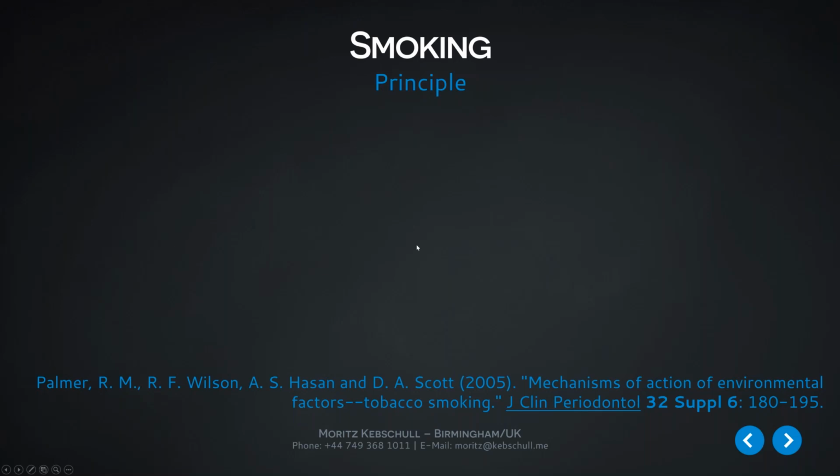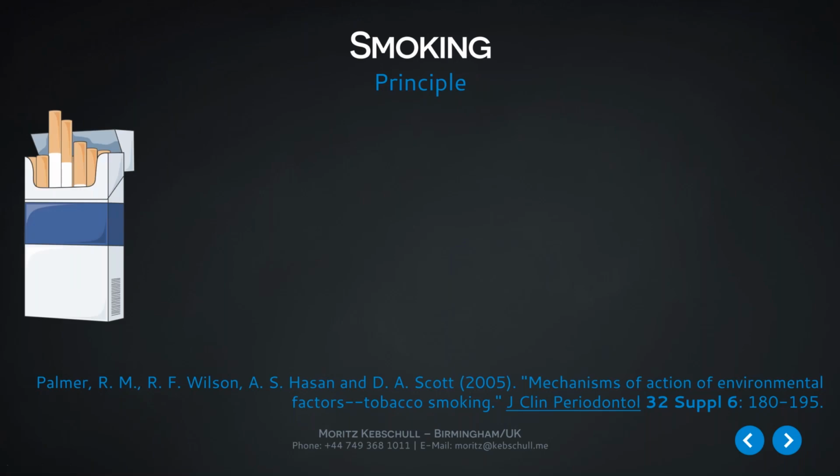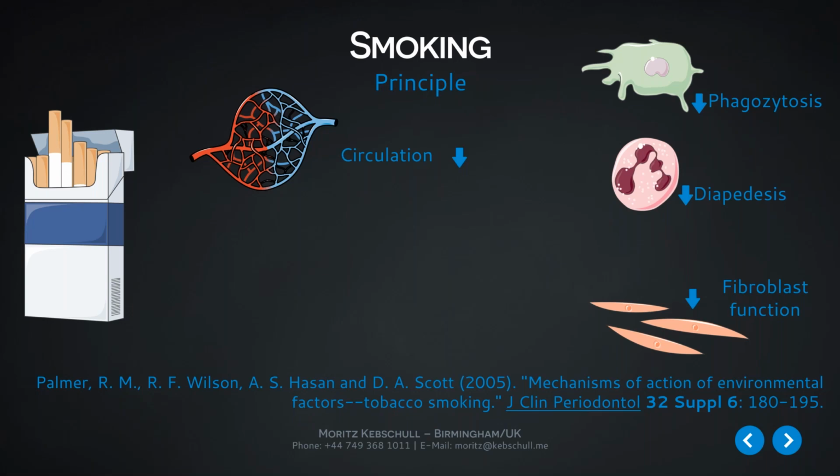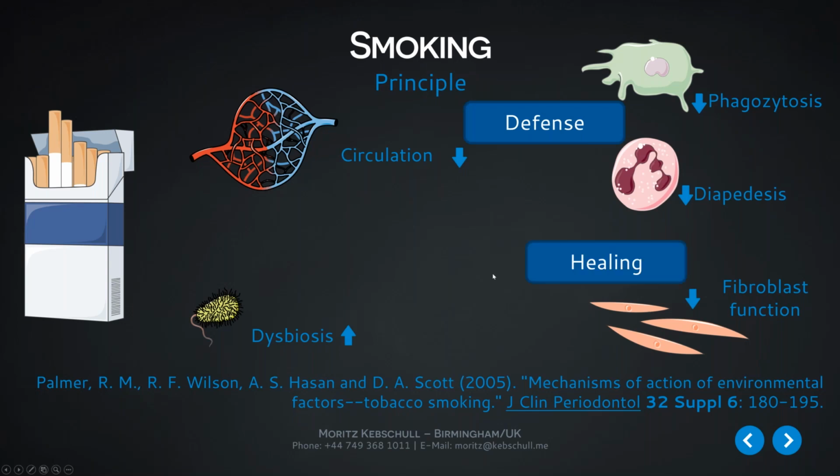Likewise, as a different mechanism that is also extremely prevalent in our patients, we have smoking. And smoking does not only have the 2-hit model, but it pretty much has a triple-hit model. So smoking, as we know, leads to decreased circulation, maybe even on a permanent basis. It leads to differences in the function of several immune cells. This is a macrophage. The next one is a neutrophil that cannot move as well as it would like to. It leads to a decreased function of fibroblasts that are important for healing, and we have a direct effect on the dysbiosis of the subgingival microbiota. So you see an effect on defense, an effect on healing, and an effect on inflammation, and we might very well call this a triple-hit model.